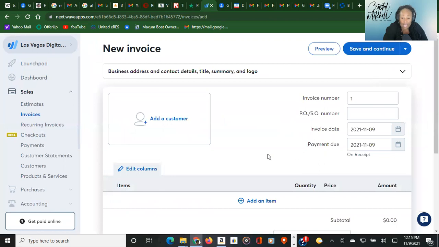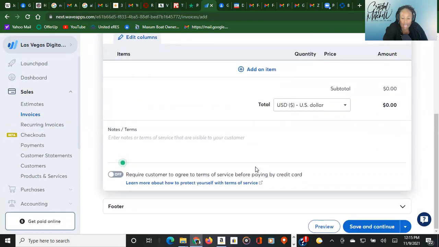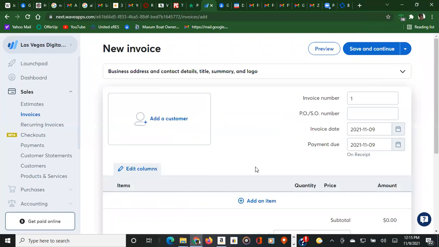But in this case, you put your customer in, and this one might be just one time, $150. Exactly. So then you would click this item. Now I know how to do that.